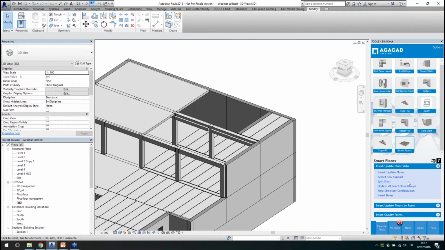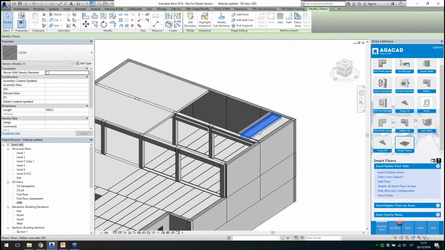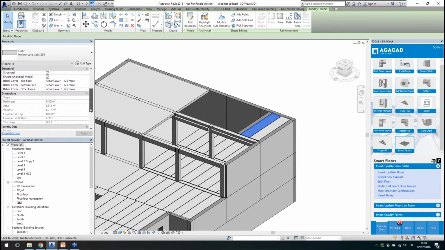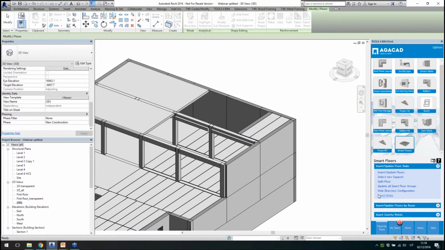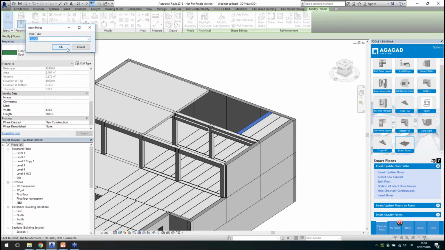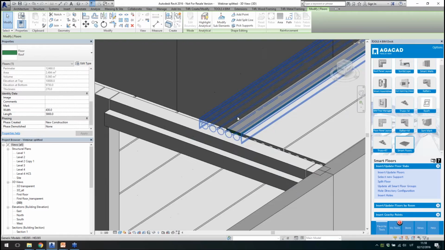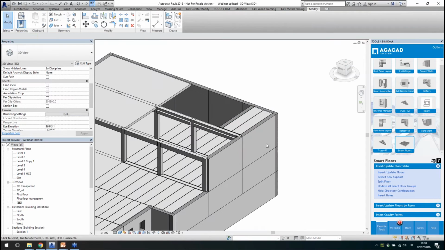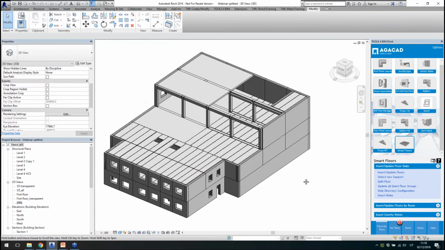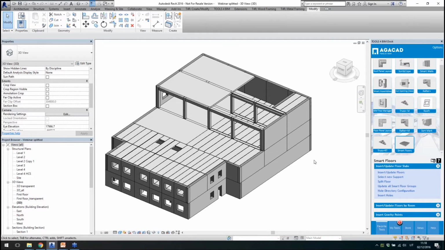So we can create these elements, then we can additionally split these walls, change the support, or update the changes. Let's say if I move a beam, I can update and my floors will be updated, right? The floor now has these width and length parameters, so you can schedule this information. Then additionally you can insert these holes later in the selected elements if you need to. Let's say I just inserted this family to cut also this floor, and so this is one of the ways to create hollow core slabs.